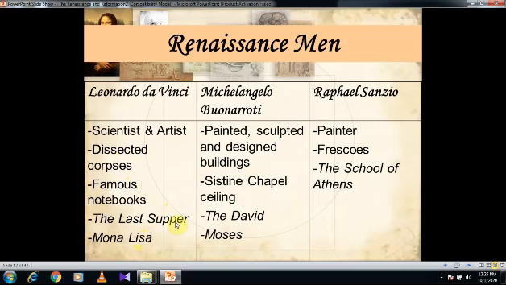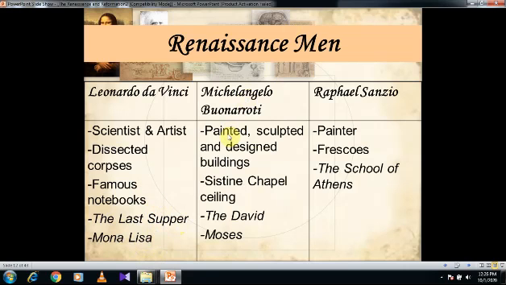The Last Supper was special and very famous because of its size. It was very huge and the details were extraordinary for his age. The Mona Lisa also had a trick in it: if you look at the painting from any angle, you feel that the Mona Lisa is looking back at you. This is why these two paintings are the most famous paintings of Da Vinci.